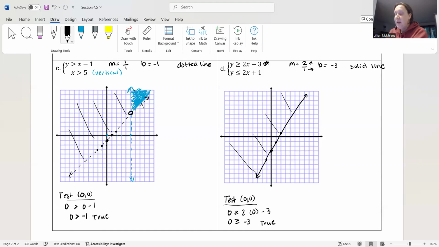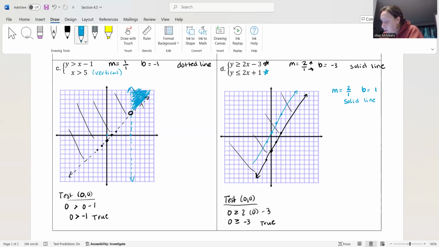Now for the second inequality, we'll use blue again. We're already solved for y, so we can go ahead and figure out what the slope and the y-intercept are. My slope is the coefficient of x since I'm solved for y, so it is also 2 over 1. And my y-intercept is 1. Again, I want to connect with a solid line. So we want to plot 1 on the y-axis and then go up 2 and to the right 1, up 2, to the right 1, or we could go down 2 to the left 1. Either way, we end up with this situation.